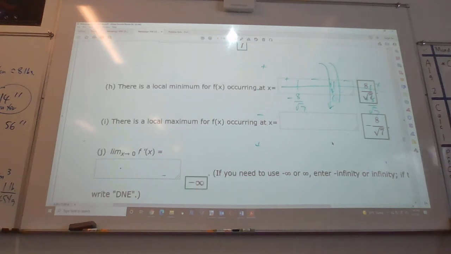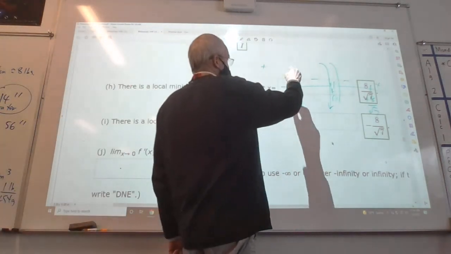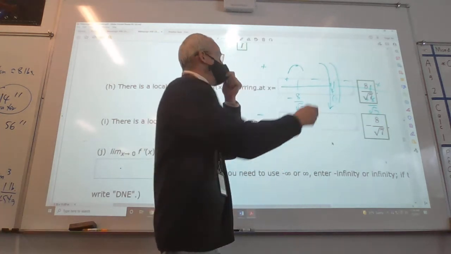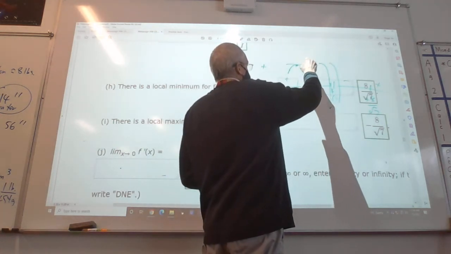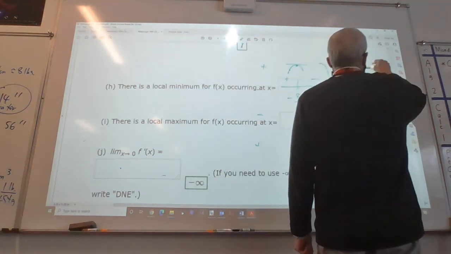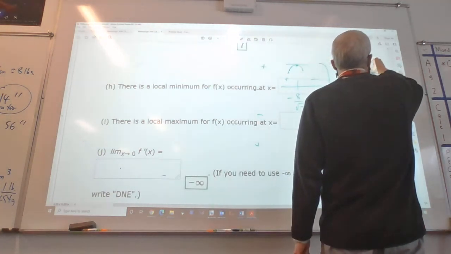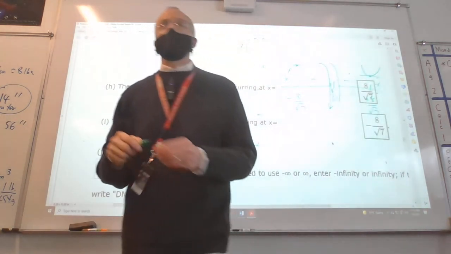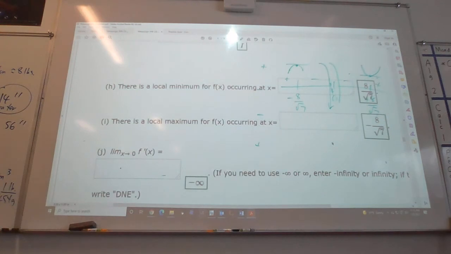Now, how are you supposed to know that? We know the slope is 0 there, but how do you know if it's a maximum or minimum? And the way you know is because it's positive here, so it's going up, and then it's going down. So it's got to be a maximum. We know the slope is 0 here, and if it's positive on one side, negative on this side, it's got to be a maximum. Over here, we know it's negative then positive, so it's going down and then going up, and we know it's 0 there, so it's got to be a minimum. So by the first derivative, we don't have to do the second derivative to figure that out.